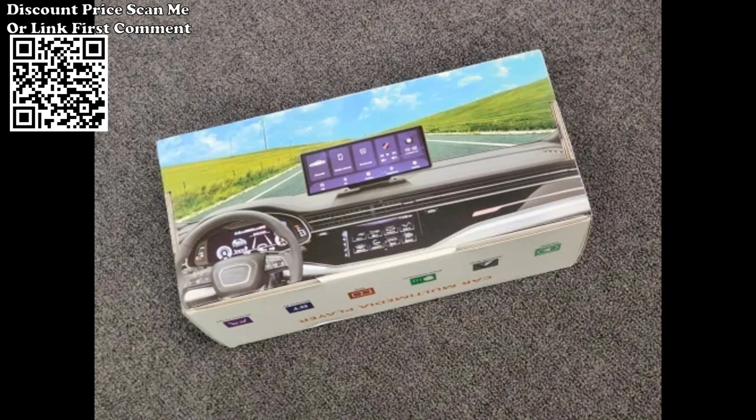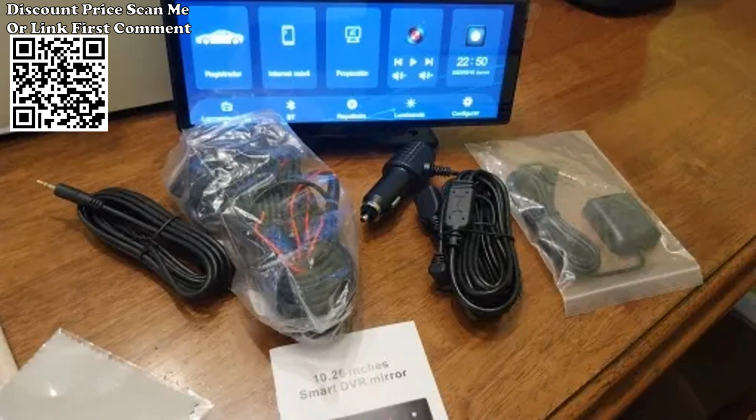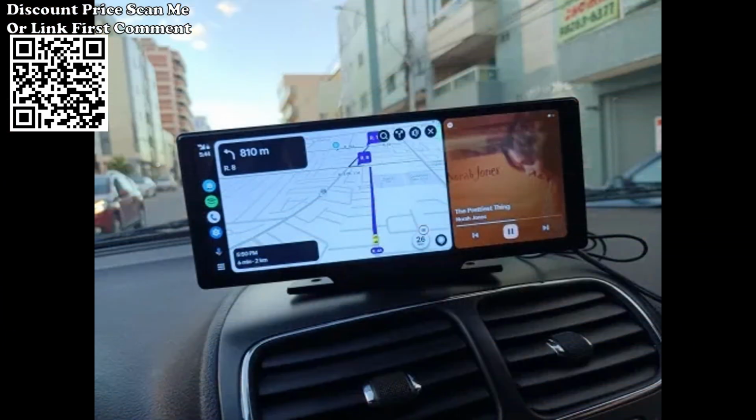The third generation JMCQ CarPlay DVR mirror uses Bluetooth 5.0. Added Bluetooth output audio to the car audio system. Bluetooth output audio is more stable and has better sound quality. If your car is not using AUX audio well, you can change it to Bluetooth output audio. When you use AUX cable to output audio to the car audio system, you need to select AUX mode.